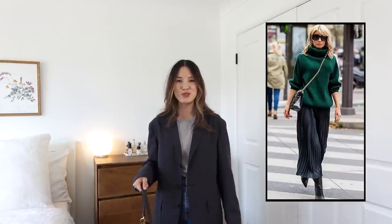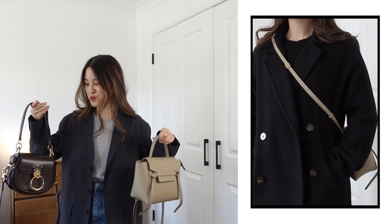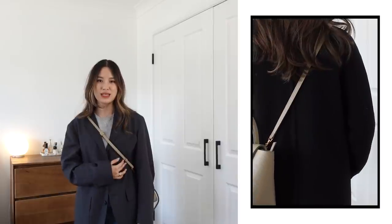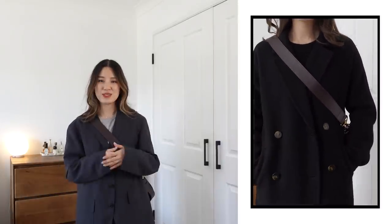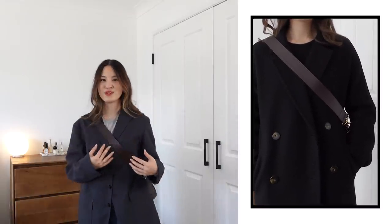I feel like a crossbody bag is a really great styling tool that is a bit underrated. When it comes to crossbody bags, I'm always hearing about how it's convenient and allows you to be hands free — which is true. But I also think that it adds to an outfit, and that's one of the reasons why almost all of my bags have a crossbody function. A blazer like this can be quite shapeless, so I really like that a crossbody bag just pins it down. I'm going to show you what it looks like with a thicker, more dramatic strap as an alternative. It's so thick that it adds a significant detail to any outfit — that's actually the reason why I feel like a crossbody bag is underrated when we're talking about styling.